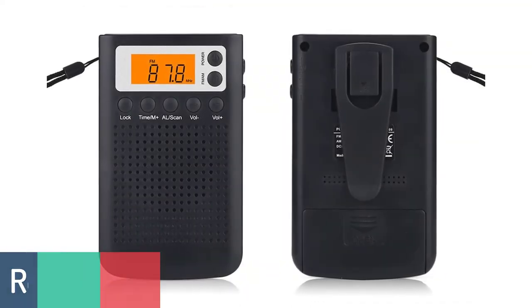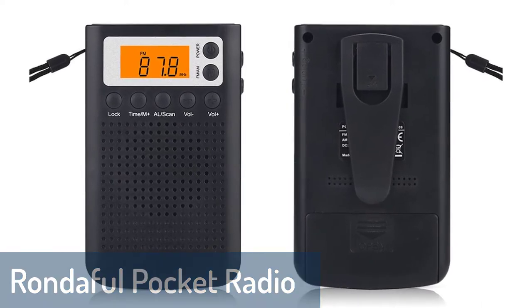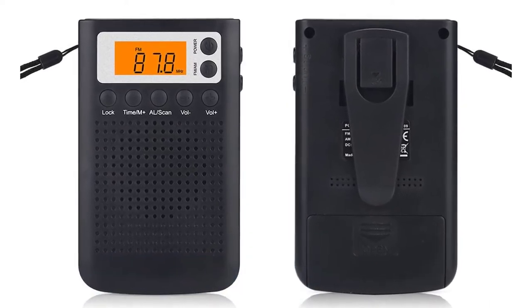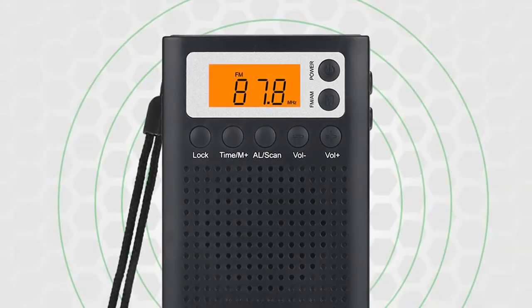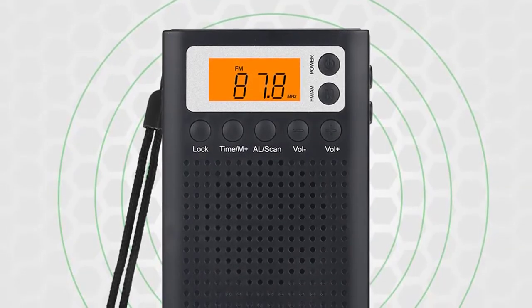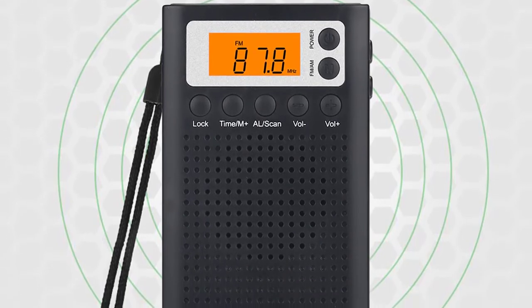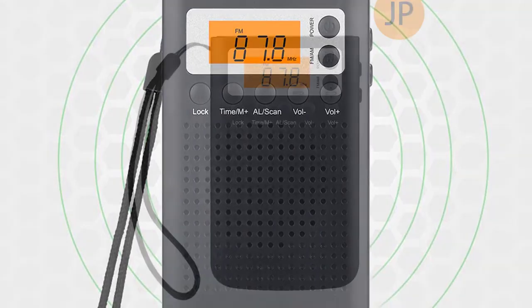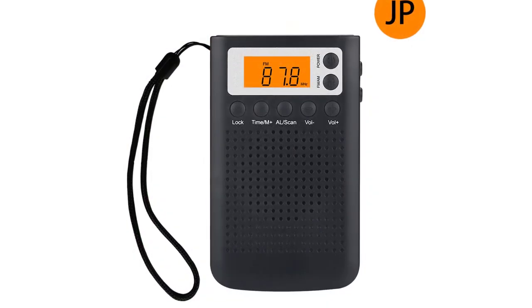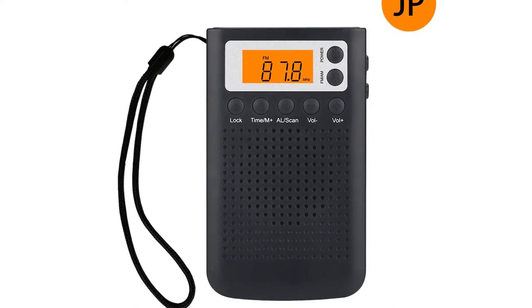Number 3: Rondeful Pocket Radio. The Rondeful Pocket Radio is a mini radio with a big sound. It is the perfect size to fit in your pocket, purse, backpack, or desk drawer, while giving you great sound, FM and AM radio, alarm clock, and a cell phone charger. This stereo has a built-in headphone jack so you can listen to your favorite music privately. The high-sensitivity FM radio allows you to pick up more signals and enjoy a stronger signal, even in weak areas.